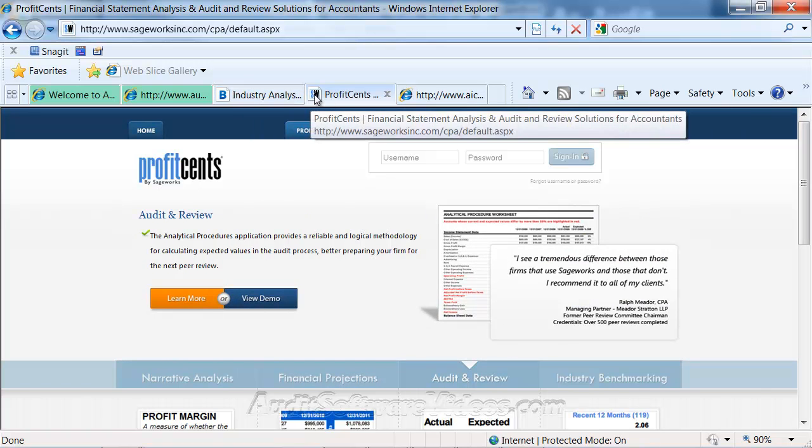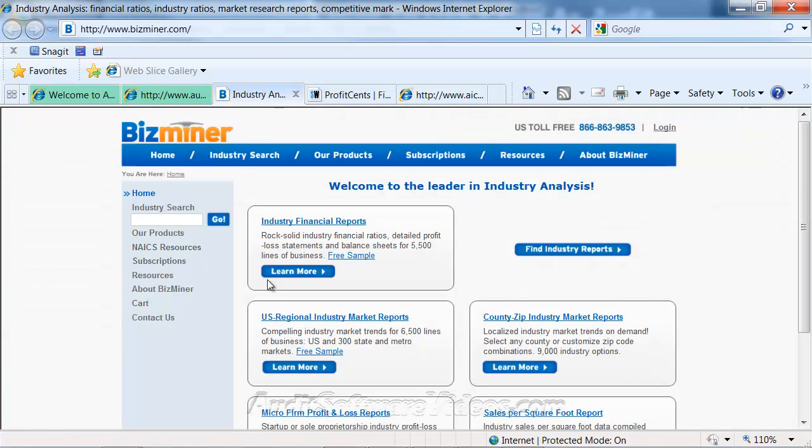Going over to BizMiner first, they have quite a bit of information that you could utilize on the industry and apply to your particular NAICS code, which I think a lot of people may know as a SIC code. It's now known as the NAICS code. But once you get that, you're able to put in some very simple information, and BizMiner will provide you with a host of analysis many years back to what your data said, and from an industry perspective of how you match up to others in that industry.